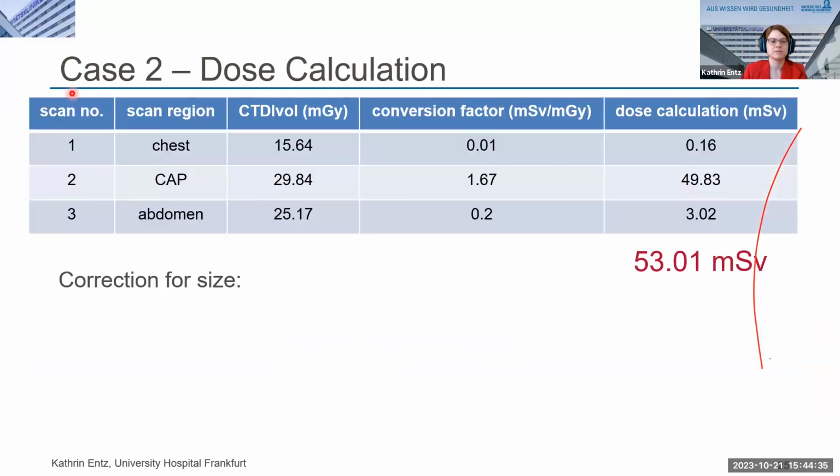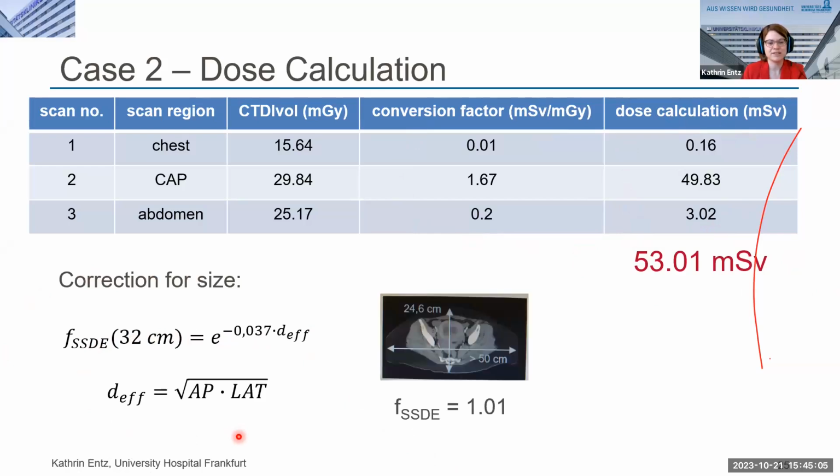So, like I said, we just need other conversion factors. They are more detailed now. And again, because it's simply multiplied, I'm not showing you here the different calculations, but altogether we get here those values. We can now correct for the size. So you could use this formula here to find the correct correction factor for the size.